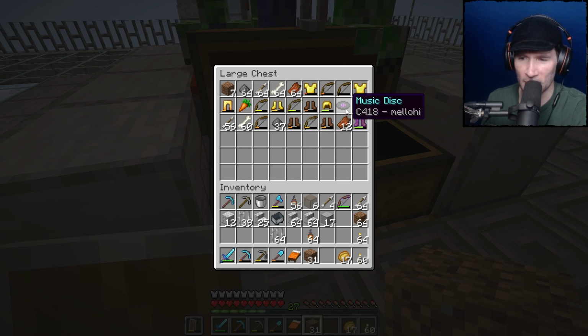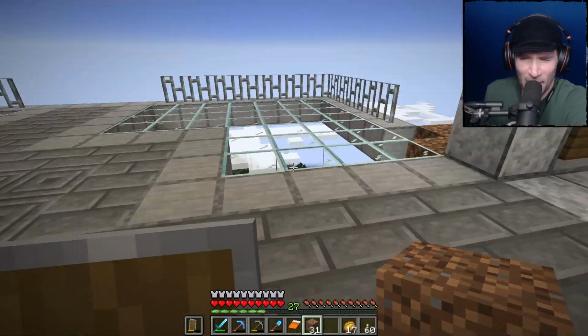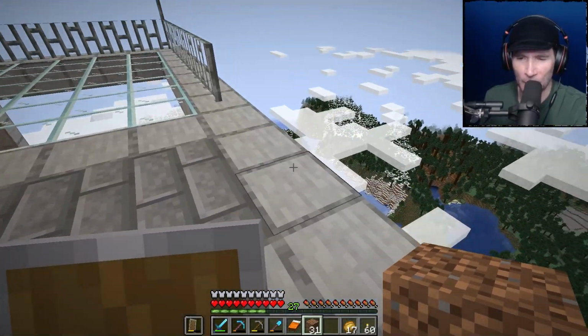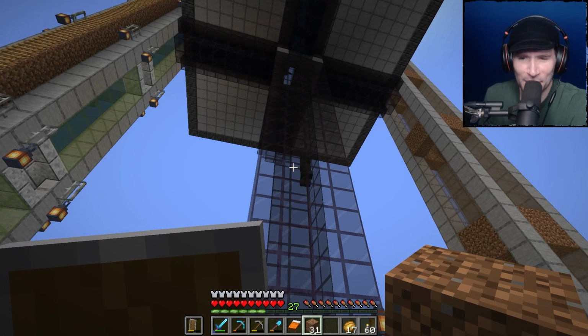Oh, we got a music disc. Mellohi. Cool. Just don't blow up. Don't blow up. I'm nervous about it. But anyway, we might have either elevator shafts going up or stairs maybe. This is mostly just... God, look at this, the rate of drop here. It's insane.